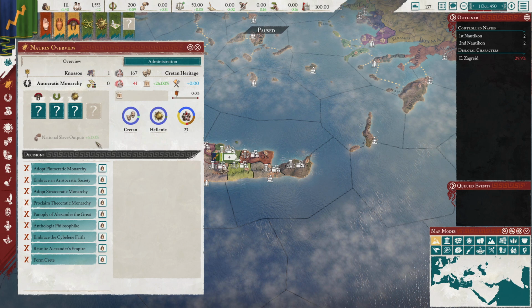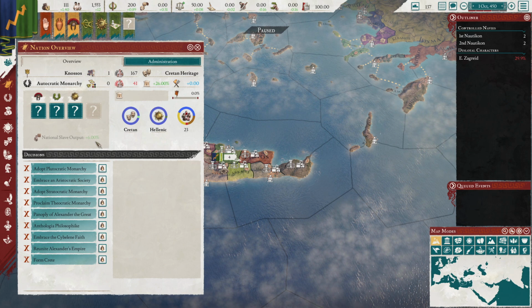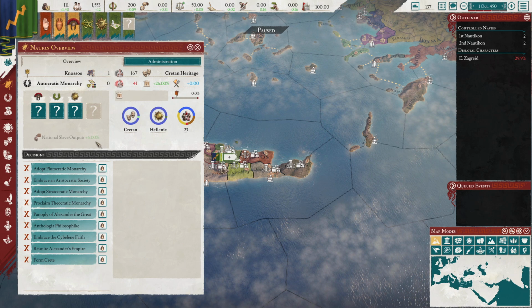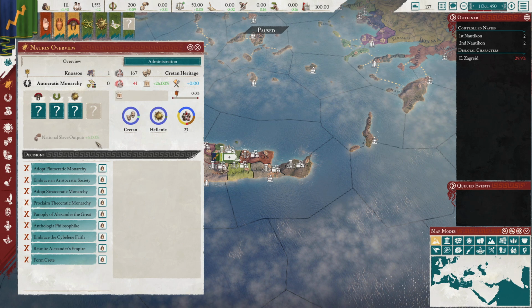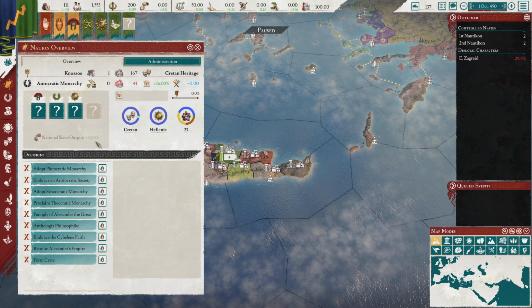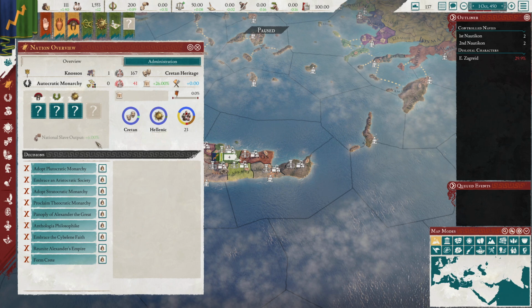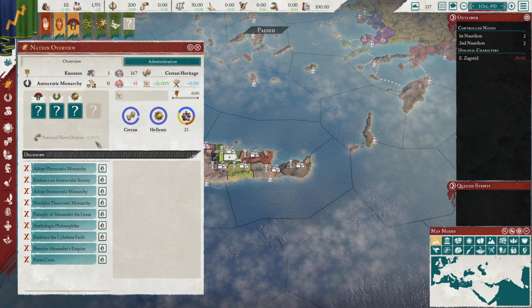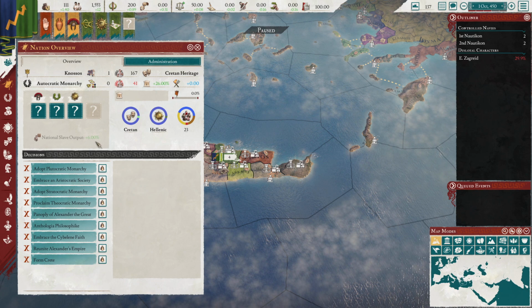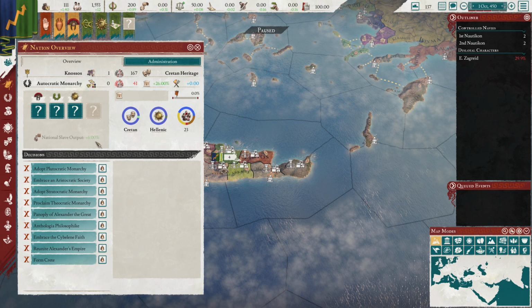Now, in this case, it would be national slave output, which would give us plus 6% to slave output, which essentially means that they would produce more. Now, slaves in the game produce tax. Tax is a form of income, and if you want to see a guide on what your income is, then I have put a link in the description below to the Imperator Academy guide series, and you can go check that out. I explain all the economy in detail so you know what's what.